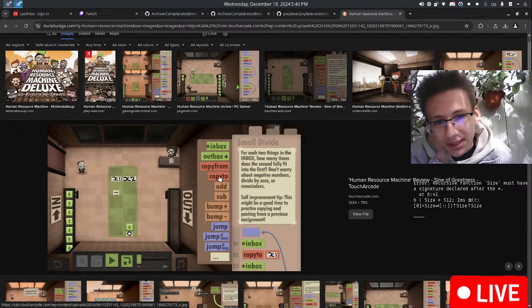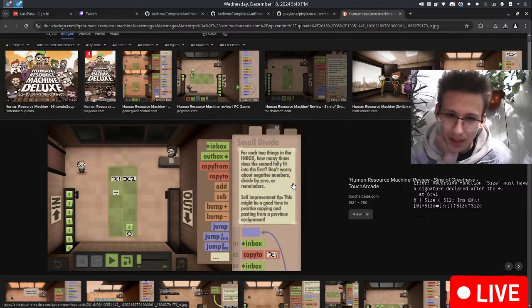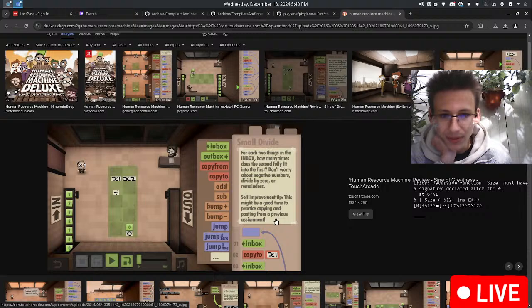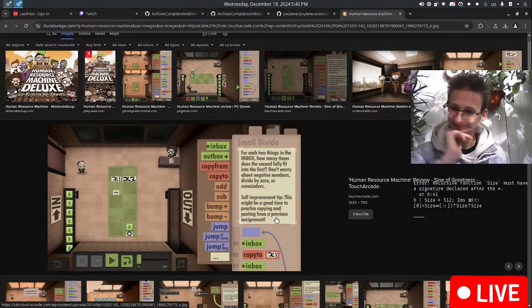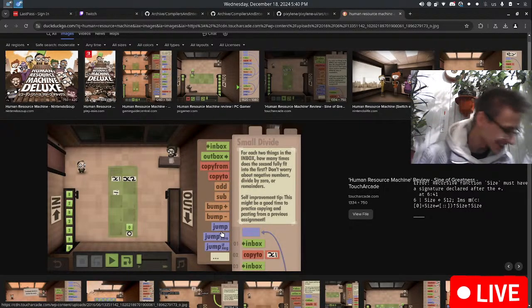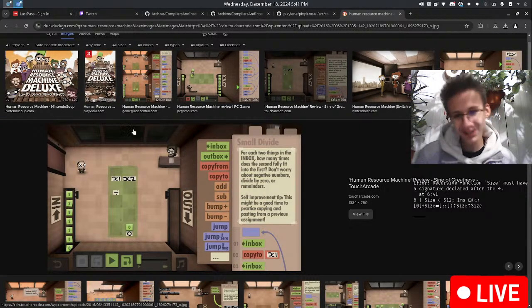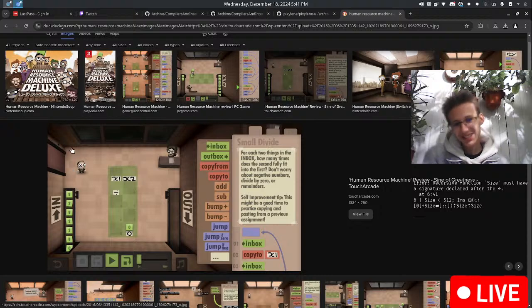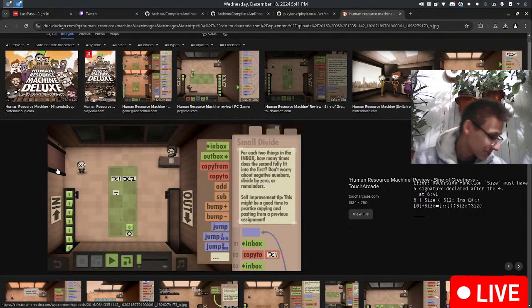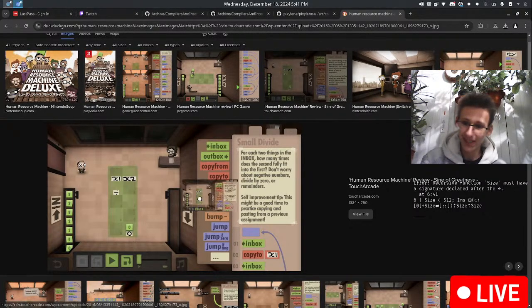How many times does the second fully fit in the first? If negative numbers divide by 0 or remainders. Still, for instance, this might be a good time to practice copying and pasting from a previous assignment. Jump with zero, jump with negative. Oh my god, this game is so good. I suggest everyone play it. See, Human Resource Machine. I suggest everyone in chat, which is no people right now probably, play this game.